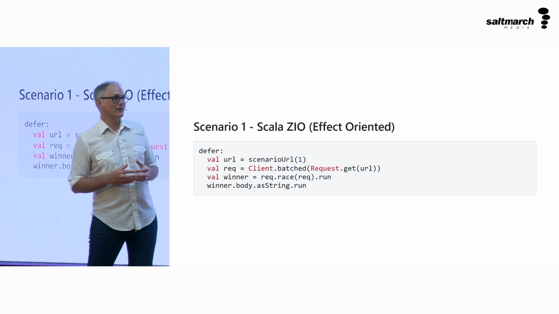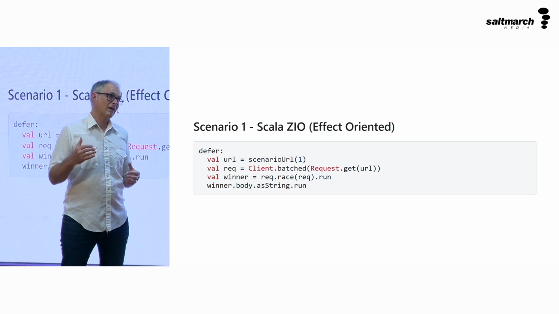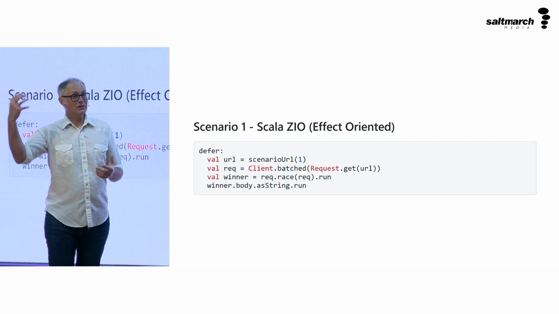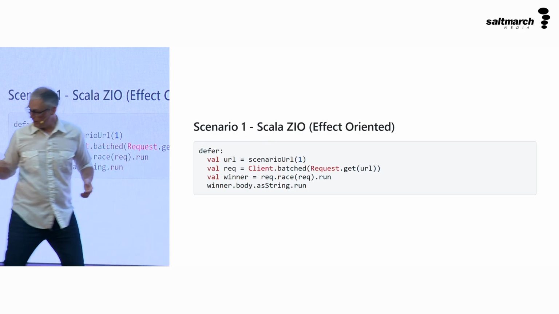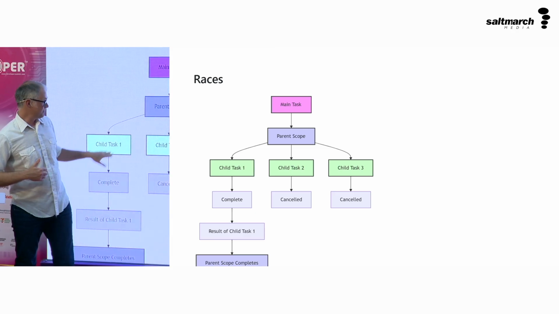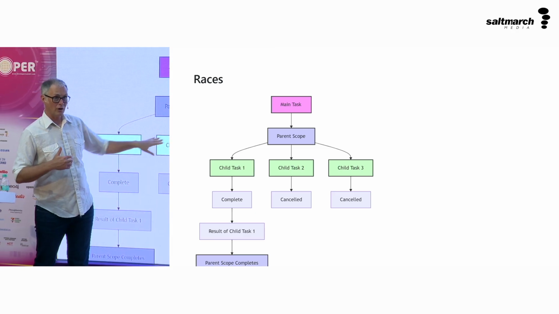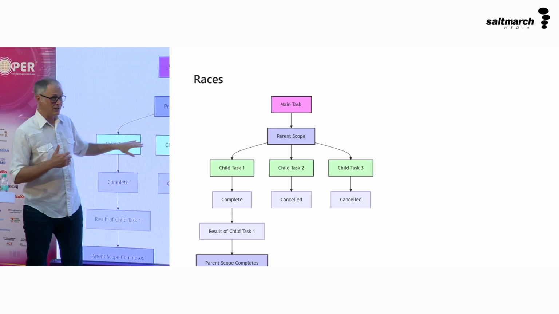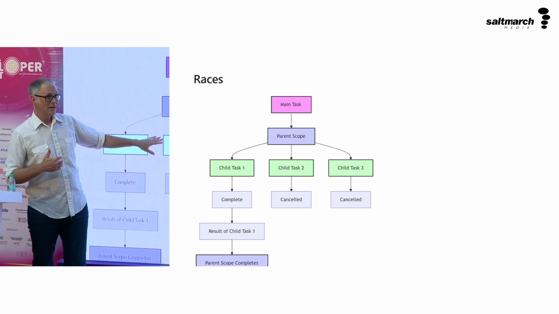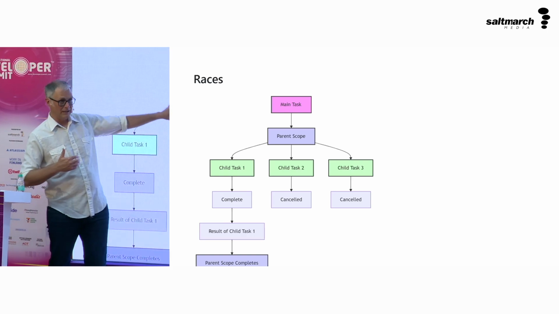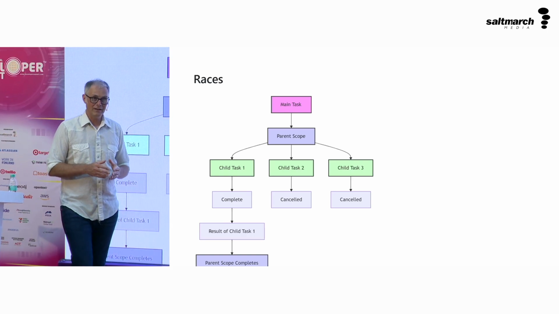To really do a race or use structured concurrency, you really do have to have a scope. You have to have that parent scope, and you spin off both concurrent things in that scope. If you don't have a scope that's managing children tasks, then it's not going to use structured concurrency. To be structured concurrency, you really need the scope. Was that answering that? Cool.